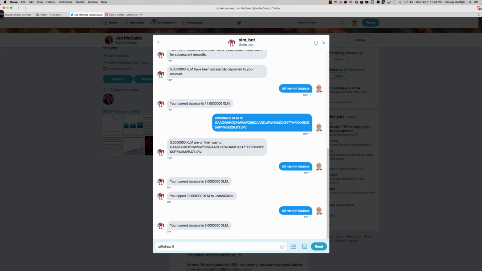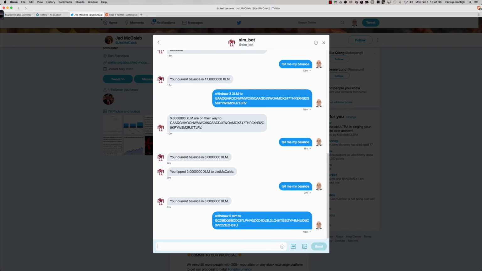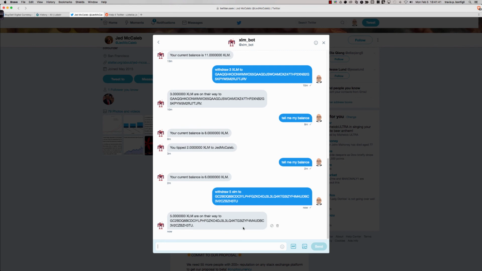So we'll send him 5 XLM, and then we'll put his donation address in there, and we'll hit enter. And so I'm withdrawing 5 Stellar Lumens tokens. The XLM bot came back and said, hey, your 5 XLM tokens are on their way to the creator of the Stellar Lumens Twitter bot.